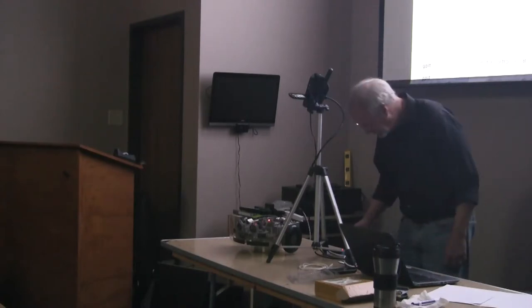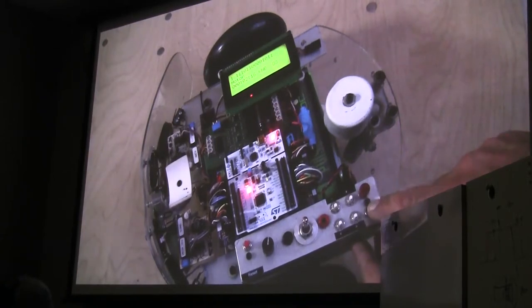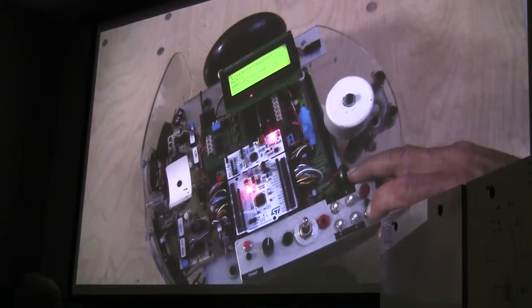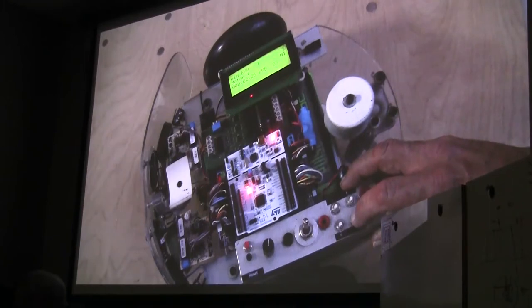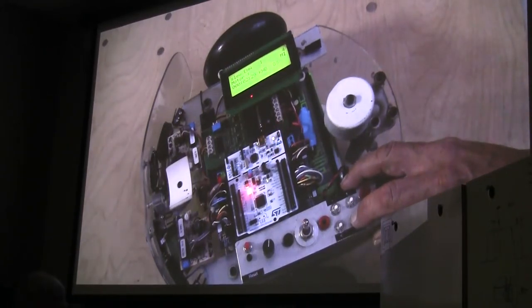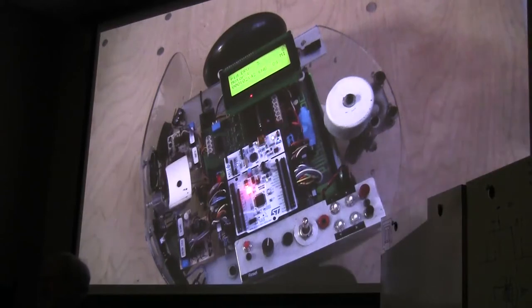Let's see, which one are we looking at here? There we go. If we go into our menu here, you'll notice I'm on the motor flag. There's a velocity for the motor, a rotational value, a PID enable, and a slew enable, which is what we're looking to get into. There's the proportional value, which is 15, and the derivative value, which is 5. So you can actually play with those. Mess around, and when I get it the way I want it, I go back and stick it in the code.